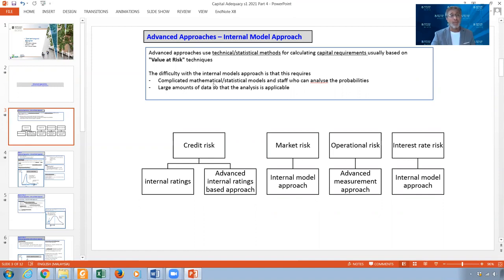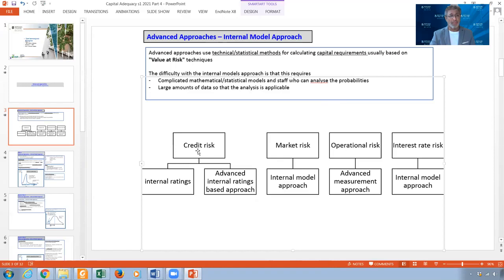Now, to do this, you have to have expertise. And I don't think big banks have a problem with this. And also you have to have enough data. So you need so many years of data. For example, if you are talking about credit risk, you need data of defaults on credit risk for housing loans, for credit cards, for business loans, and you have to have a few years of it so you can build the distribution and calculate the value at risk.